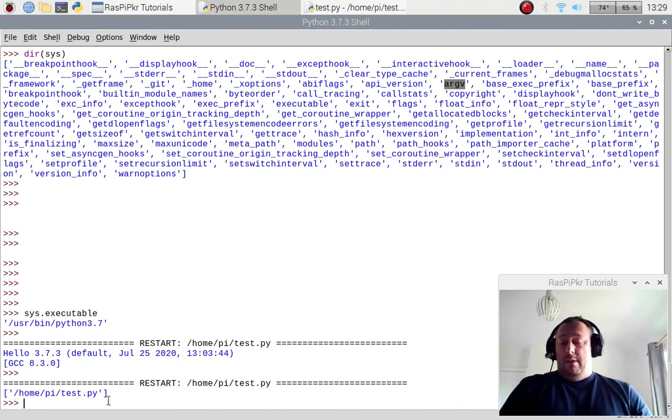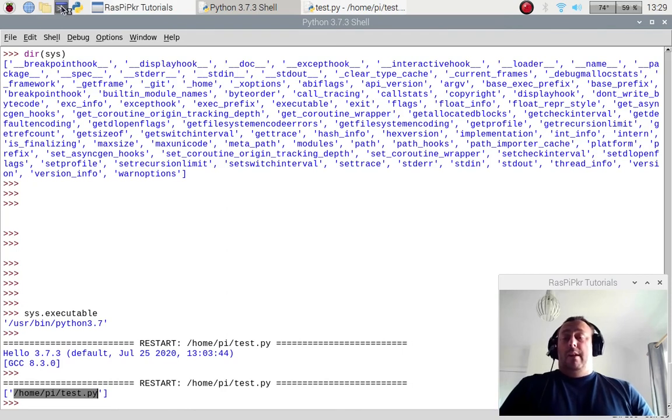So this is the window, and it's returned as a list, and it's basically the file location of the file that we're running, as a full path.